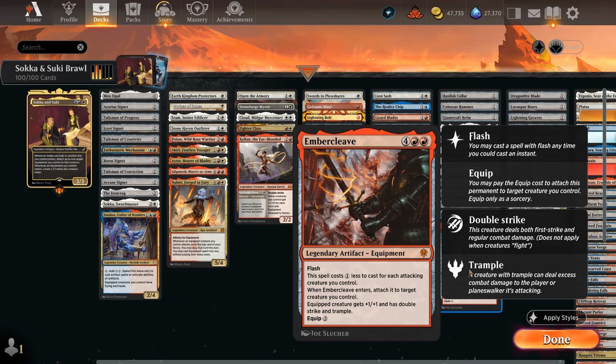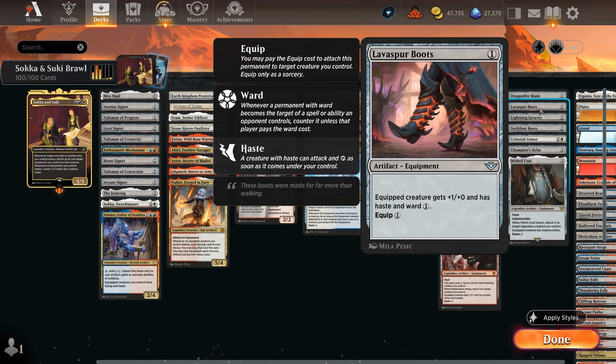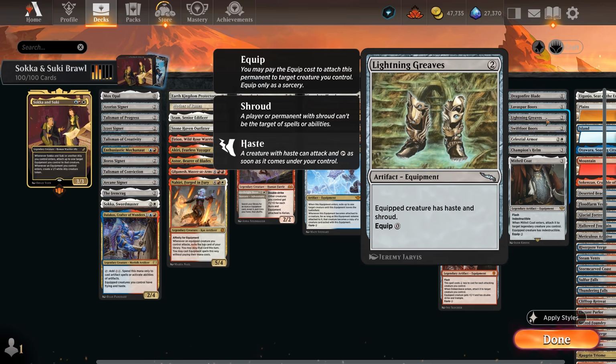And then Embercleave, of course, for double strike and trample, especially nice if we're going wide with ally tokens to help discount it. And then our more defensive equipment included Dragonfire Blade, giving +2/+2 and hexproof from monocolored, also very cheap to attach to a multicolored creature. There's Lavaspur Boots for 1 extra power, haste, and ward 1, whereas Lightning Greaves for 0 mana can equip for haste and shroud.